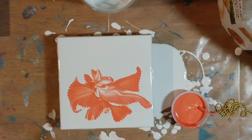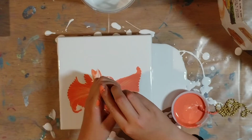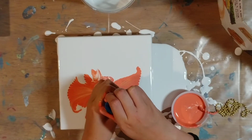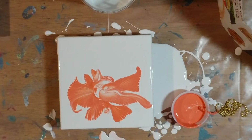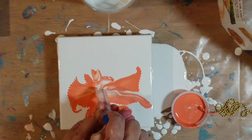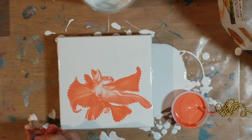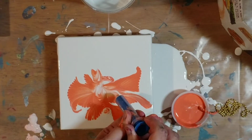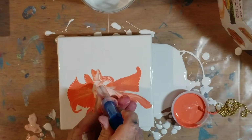Hold on, I want to try that. Oh, you want to try that? Okay. There you go. Start from the center, just sort of suck some of it out. You have to touch the tile with the syringe. I can barely pull. Yeah, well, let me show that. That did not work out well. Yeah, it did. You got some out. Look, you just gotta kind of move it around. And it really doesn't suck up much paint, but it does. Look at all your paint compared to my paint. Just want to get all the excess out.